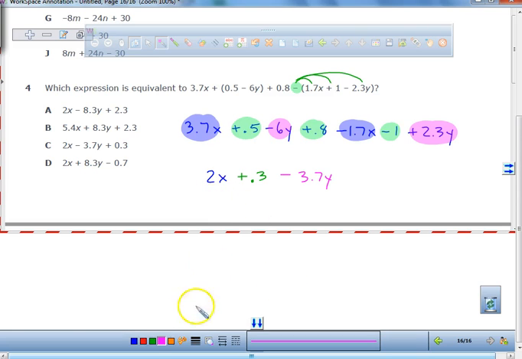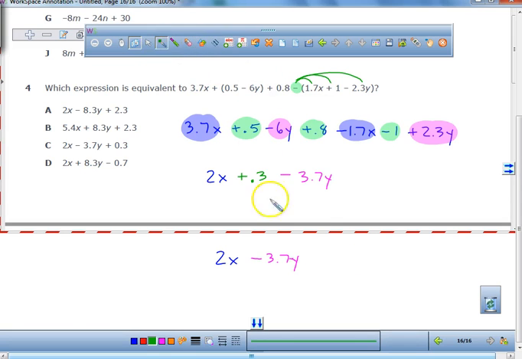So we're looking right now. Here's what we're looking for. We're looking for an answer that has what? 2 x's. We're looking for an answer that has negative 3.7y. And finally, what constant do we have at the end? 0.3. And my board's just like you. My board is starting to be. All right, so let's look through here. Yep. Answer choice C. It has that, it has that, and it has that.